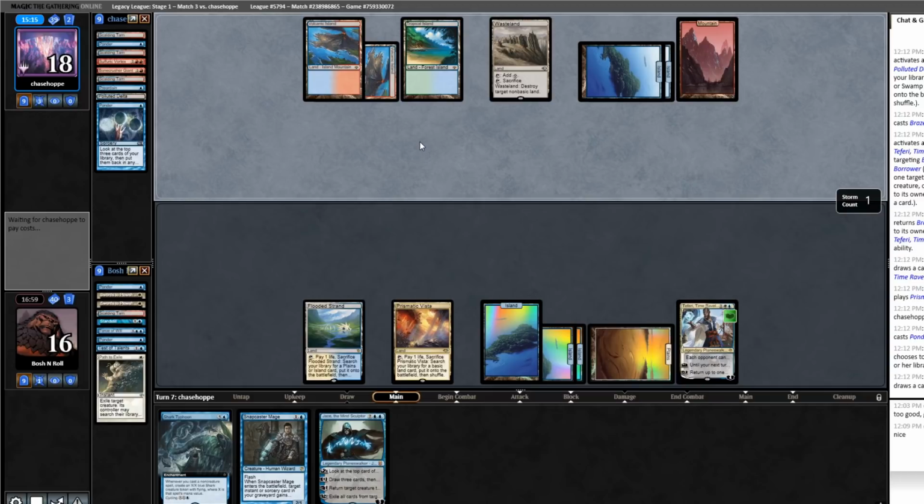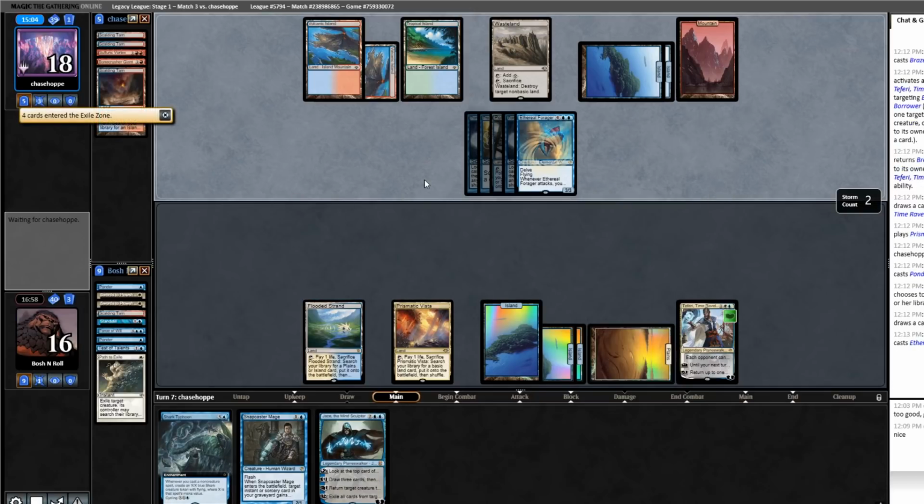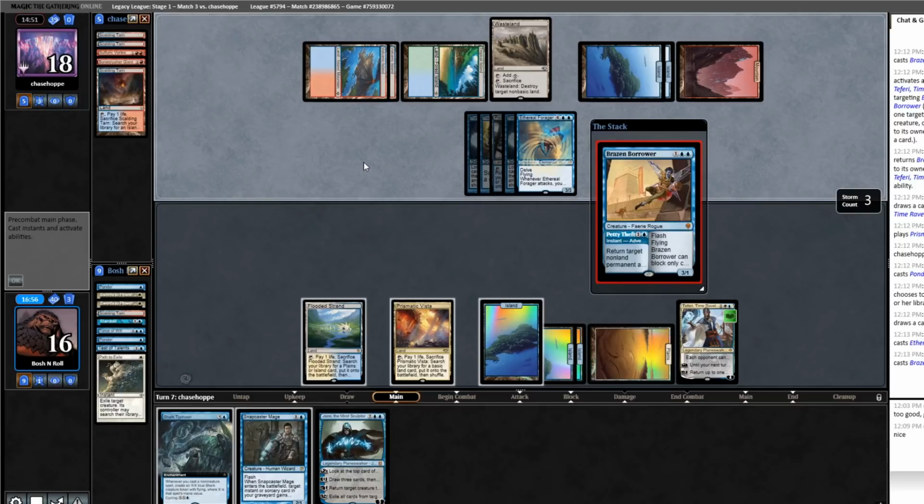Or are they foraging? Yeah, this looks like a forager. That's an even better one to Plow. This card is so sick. Except sometimes it just doesn't matter. Alright, deploying your Brazen Borrower makes some sense. It's not doing anything else.